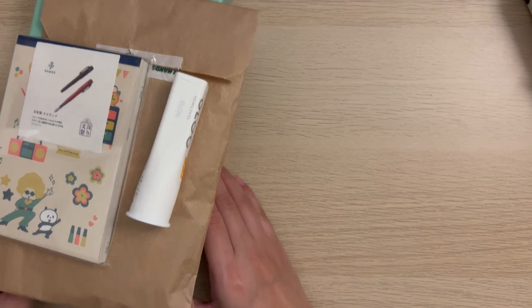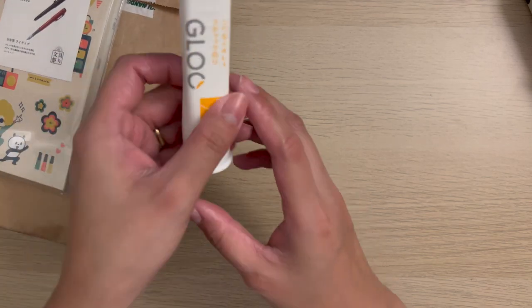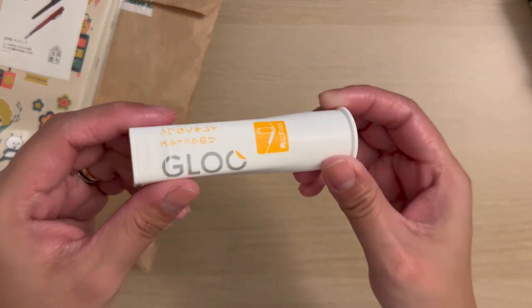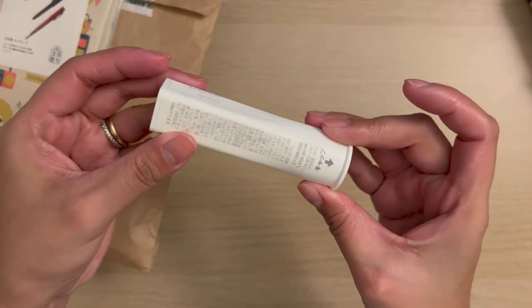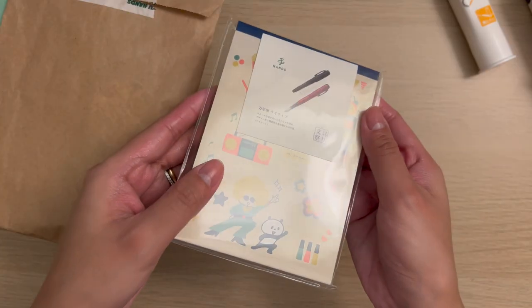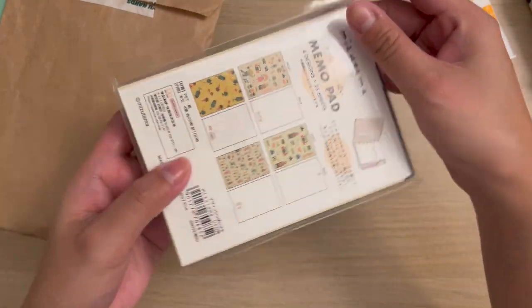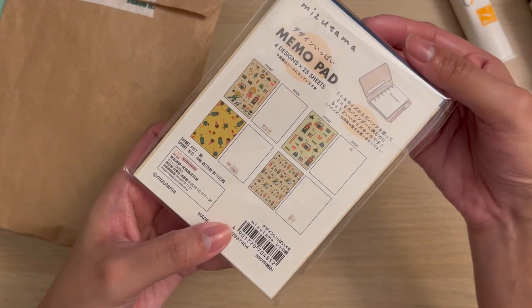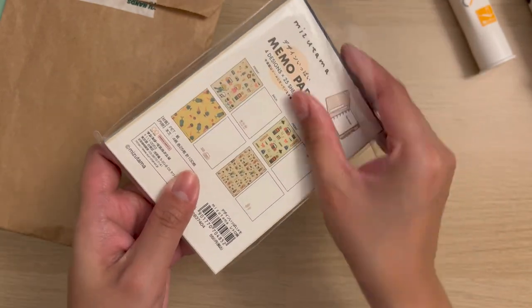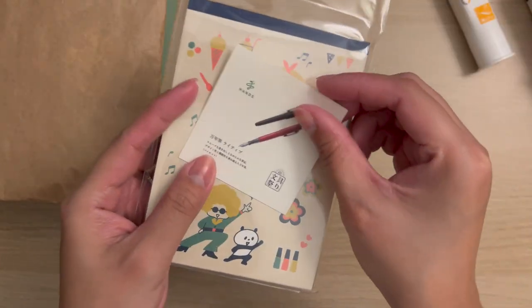So let's begin! At Tokyu Hands, I got the Kokuyo glue stick, which is known for their square glue tip, and I got the orange one, which is the wrinkle-free glue type. Then I got this Mizutama memo pad. Mizutama is one of my favorite illustrators from Japan, alongside Eric Small Things. I just really love their designs.